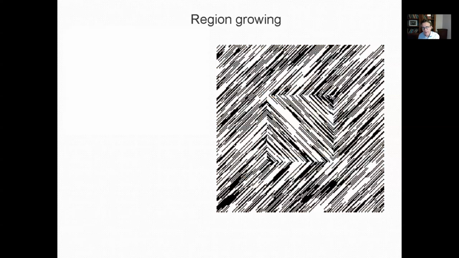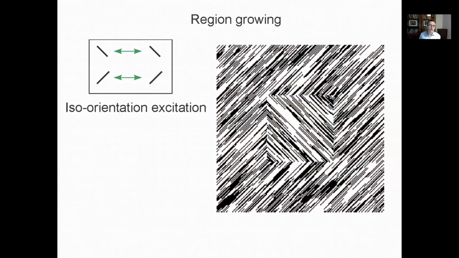Okay, now what about region growing? Turns out that for region growing, it's nice to have iso-orientation excitation. Suppose you're a neuron, you're tuned to the left orientation and you want to enhance a response. Maybe because you think that image elements in your receptive field are relevant to behavior. Then you would also like to excite your neighbors tuned to the same orientation, because then the features they're tuned to are probably also relevant, until the entire figure gets labeled with enhanced activity.